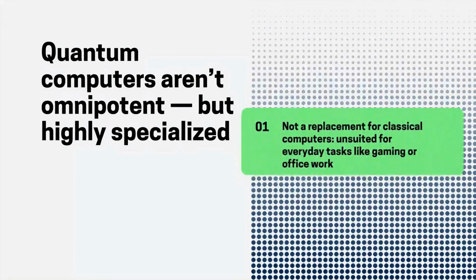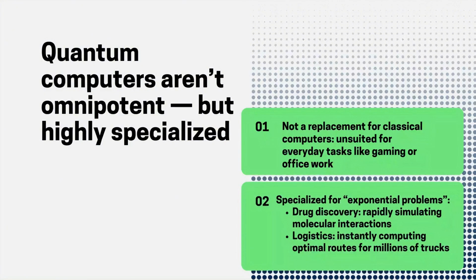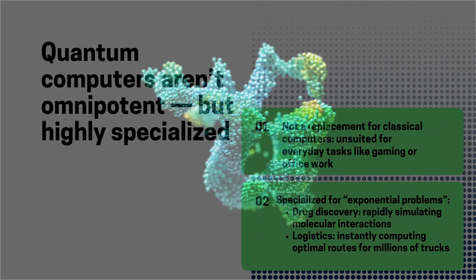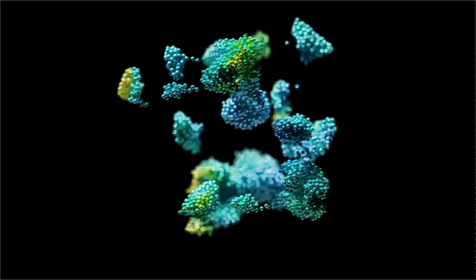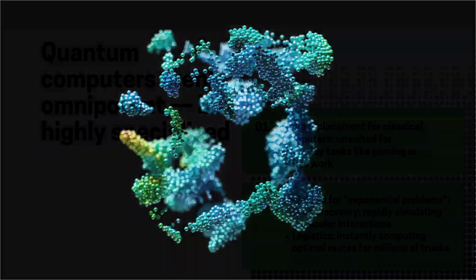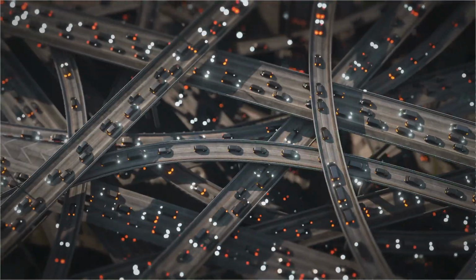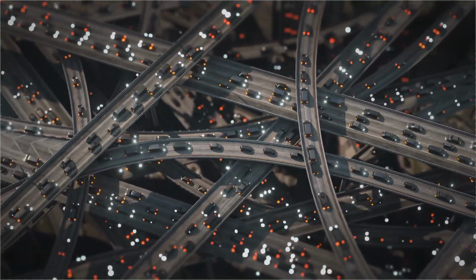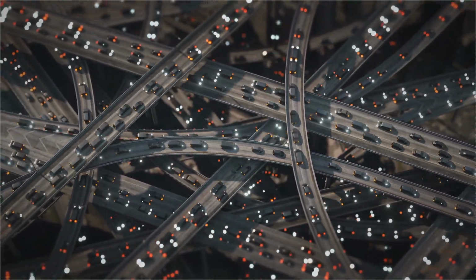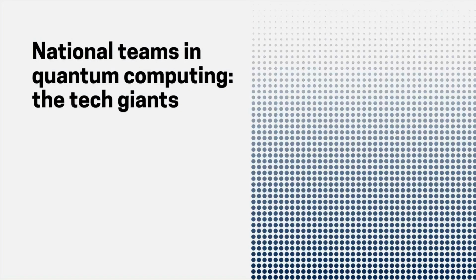So, a quantum computer is definitely not here to replace your phone or your laptop. It's much better suited for very specific, difficult tasks, like rapidly simulating the interactions of dozens of atoms to find the most effective molecule in drug discovery, or instantly calculating the optimal route for millions of trucks in the logistics industry. Despite the challenges, this field is packed with major players.